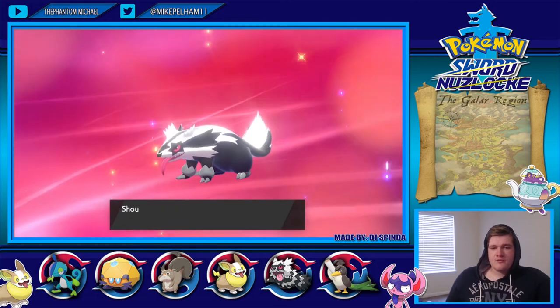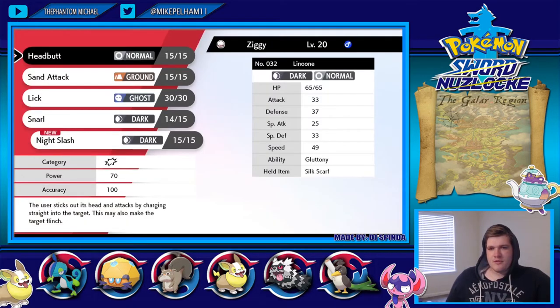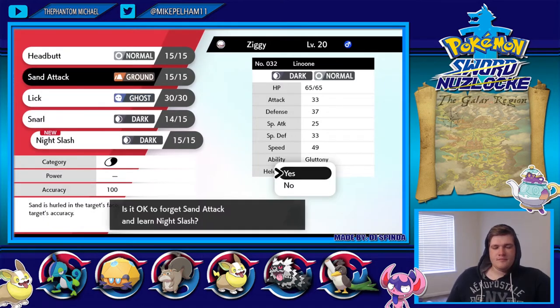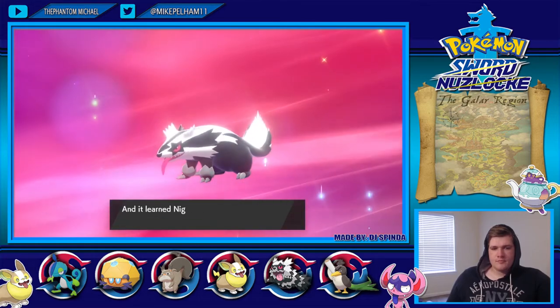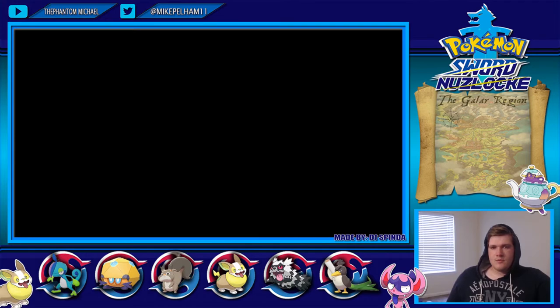Night Slash. Yeah. Of course we're learning Night Slash. What's your 33 attack, 25 special attack? We're getting rid of Sand Attack. Cool. Alright, Linoon. That's what I'm talking about.